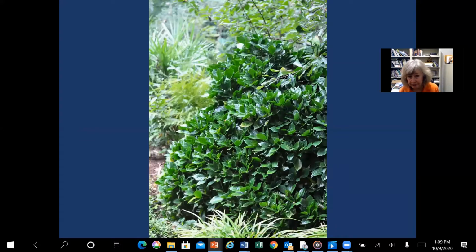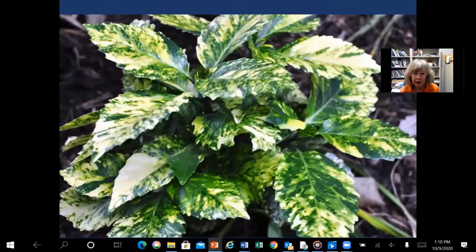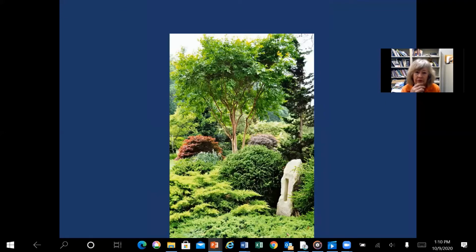I'm a big fan of Aucuba. When in good drainage, for shade, it's a very reliable glossy evergreen in this area. As long as that drainage is good, striking coarse leaf, because sometimes I get tired of all the fine textured roundy moundy shrubs. So there's many Aucubas, some are variegated, most of us know those, but Rozannie is a good example of a solid green. The one called Serratifolia has a narrow evergreen leaf, so if you just want a nice tall plain green shrub that's going to tolerate shade and still perform, it's one of my favorite choices. They will burn in too much hot sun, so be sure you give it some shade. And there's some gorgeous variegated forms out there.